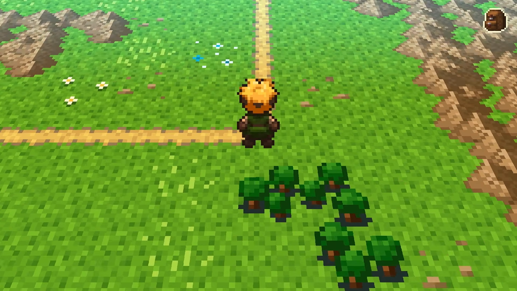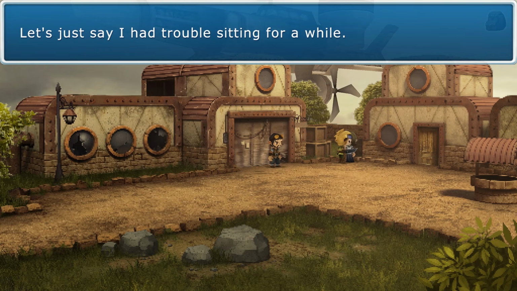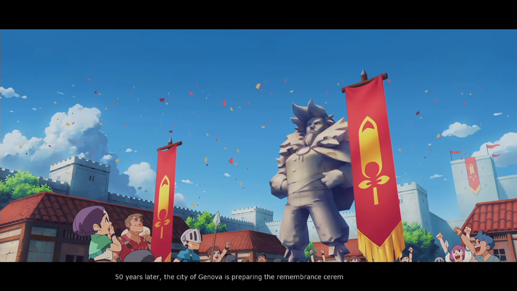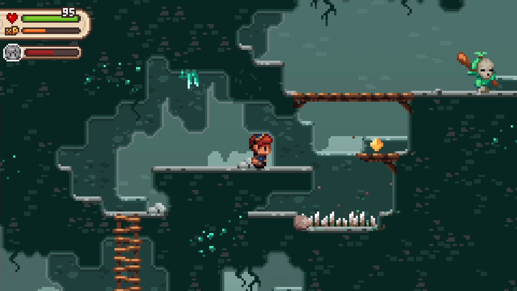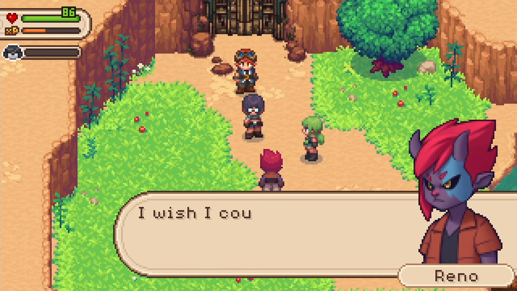But Evoland's idea always seemed cool to me, even if the changes in graphics were largely just for aesthetic purposes, and the plot was mostly a bunch of cliches and references. 2015's Evoland 2, a slight case of space-time continuum disorder, aims to be much more than its predecessor. With a proper plot and a length averaging about 20 hours, as well as a variety of different gameplay styles and mechanics, Evoland 2 improves on the concept, pacing, and style of the original game by focusing on being a full and proper game experience.